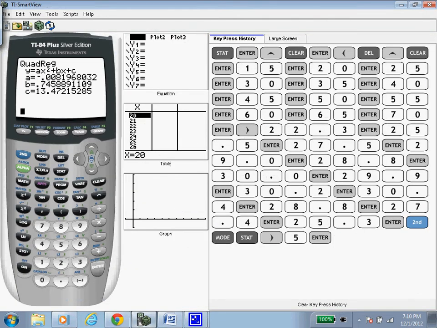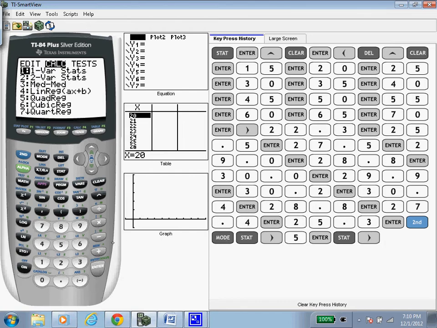If you want to paste your function that you got from the regression into one of the lines in your y equals screen, you can do that. I'm going to start it off the same way. So stat, arrow over to calc, run the quadratic regression.